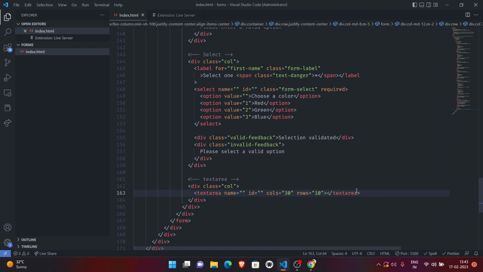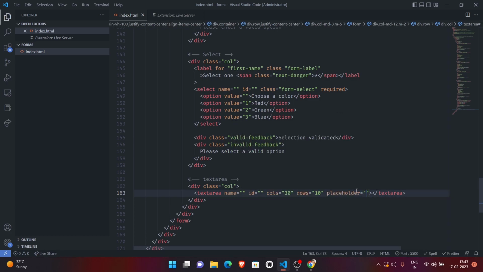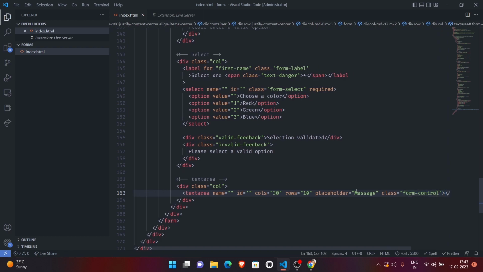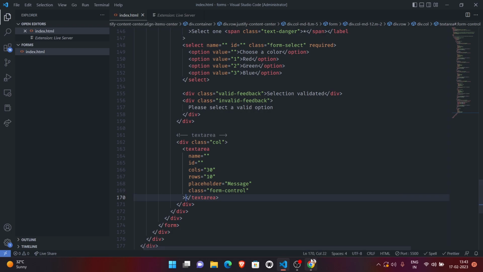I'm just going to add a few more here too. The placeholder is going to be a message, and then we are going to have a class of form-control from Bootstrap. Now we could just save it, and then let's check that here.